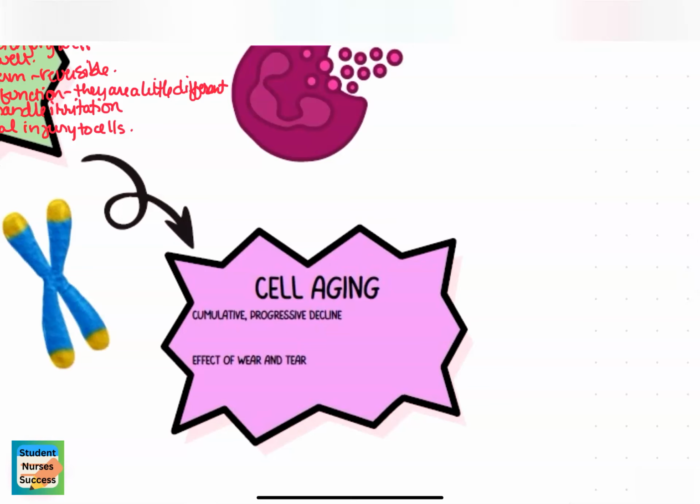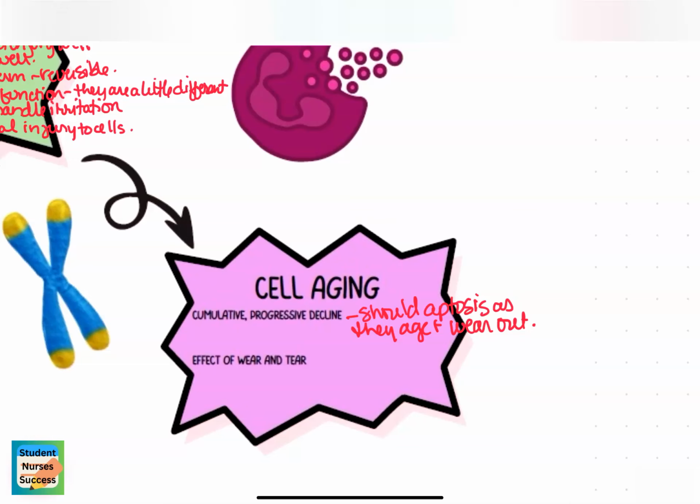Now, we also do know that cells age over time, and as cells age, there's a progressive decline in them. And that progressive decline is in their function and their ability to repair themselves. Cells that are aged should go through apoptosis. Wear and tear is just normal for a body, and cells that are aged and apoptose should really go through that quiet death, not cause any inflammation or systemic response.